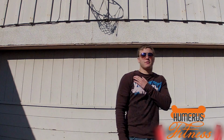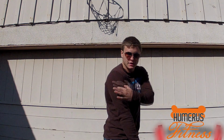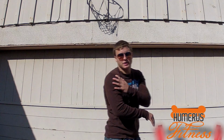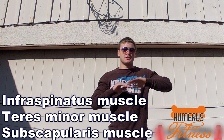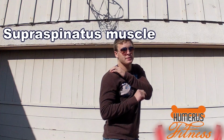Now, your rotator cuff goes from your scapula, your shoulder blade, over to the top of your humerus bone, which is this upper arm bone. And basically it's four muscles that span from the rotator cuff over the top of the humerus and hold that ball in joint. There are three muscles under the spine of the scapula, which is that top part you can palpate. And there's one muscle over it called the supraspinatus muscle.